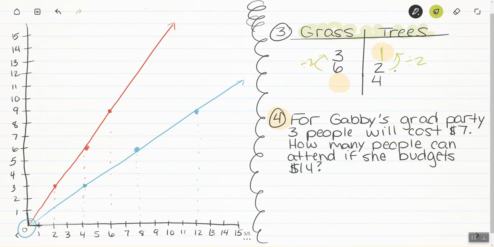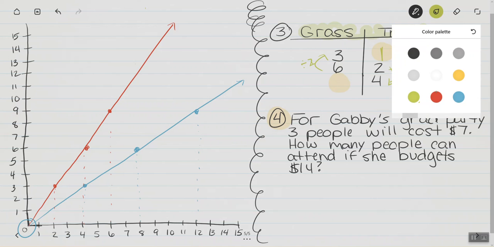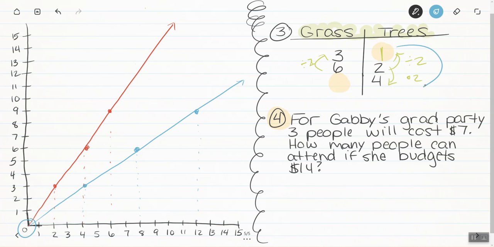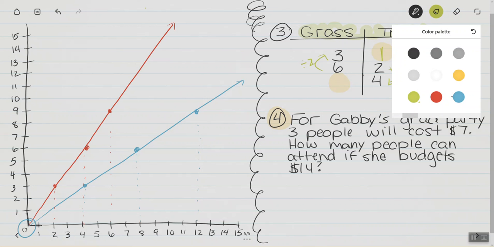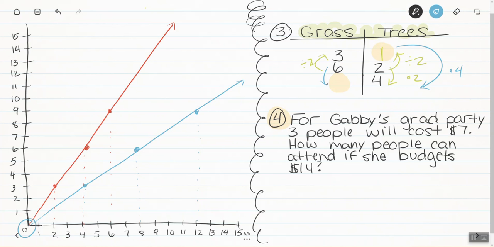Now, this problem is interesting because I can use the 6 to 2 to get down to the 4. I could just multiply times 2. But I also could go from the 1 down to the 4 and just multiply by 4. So either way is fine. In this case, both ratios can get you down to the 4. I'm just going to stick to the multiply by 2 tactic. So 6 times 2 gives me 12. So as long as you had those same answers, you were fine.